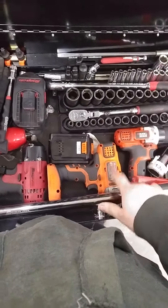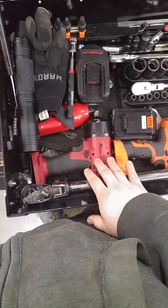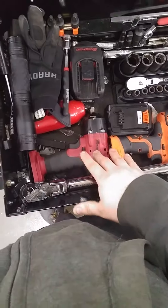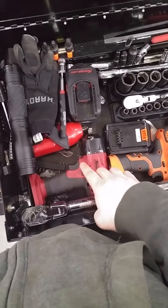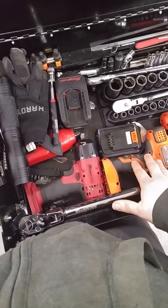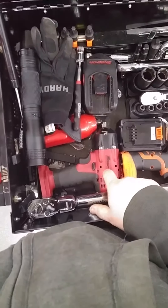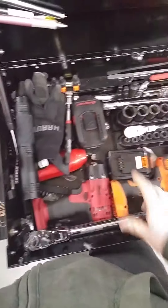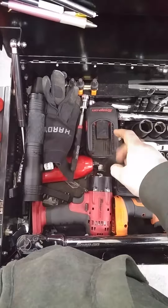My impact driver — great for interior work, taking battery stuff out and all that. It's real quick. My cordless 3/8 impact. This is pretty cool because sometimes you need the power of an impact, and you need something stronger than the impact driver, but you can't quite get a hose in there, so this always works out really well. I keep my battery right there — it's always good to keep it off so it doesn't drain. These will retain a charge for a year, but if you keep it on here, it'll retain a charge for three months.